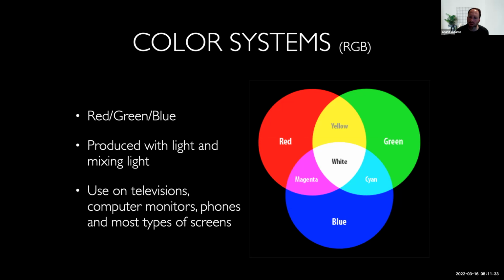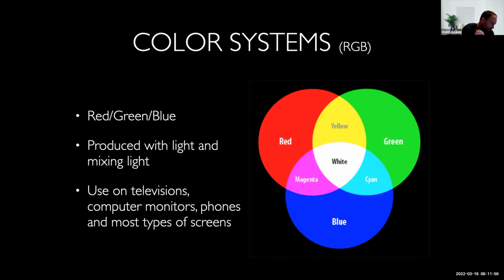So you can see how that works, but it's very much additive. It has to do with light. And this is how all digital items work. So things like our computer screens, for example, our phone screens, they are in this system because it's about light producing. So the device is shining light, and that's what's causing the colors to be rendered.